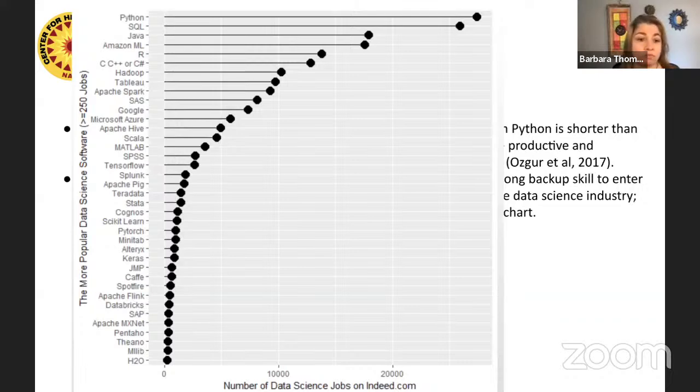And so there's data sciences all over. And the most recent survey that I could find from 2019 is the number of data science jobs with a data science software prerequisite. Python is in the lead, past Java, past SQL, past lots of things.